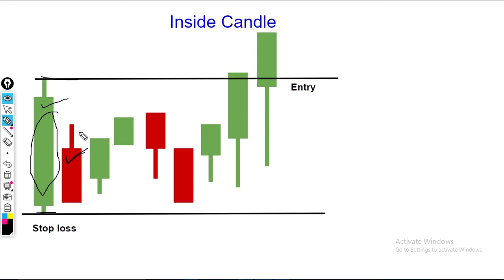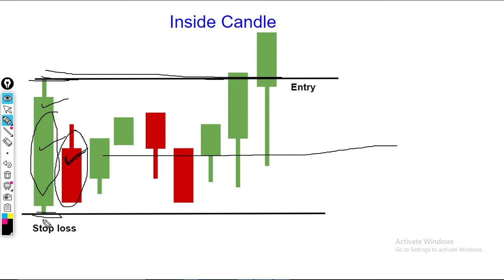Whenever a child candle is inside the high, low, open and close of the mother candle, it is called an inside bar candle or an inside candle. And these candles are color independent. This could be a red and this could be a green. There could be 20 more candles in a row, but we will take a trade only if the high or the low of this mother candle is broken. We can buy a call position whenever this high is broken and keep a stop loss at the low of this candle. Or if the low of this candle is broken, we can keep a stop loss at the high of this candle and go for a put position.